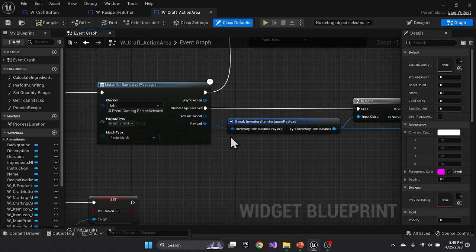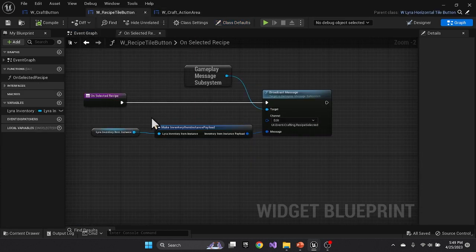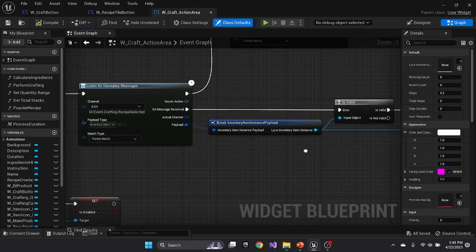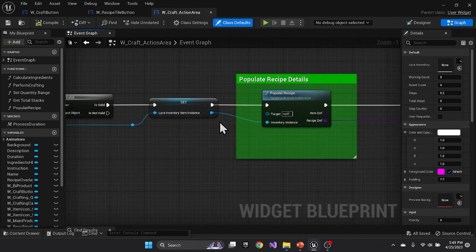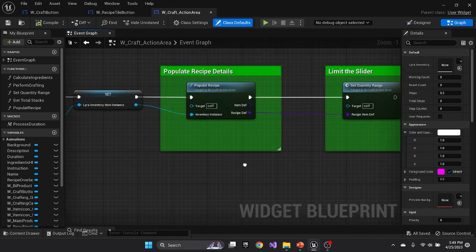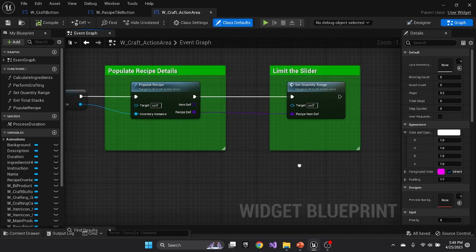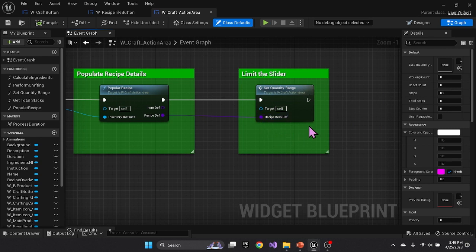And when it gets the payload, which is what item I clicked on, that payload is broken. We validate it. We populate the recipe details on the screen. And then we set our slider limit based on the recipe and how much raw material we have for the recipe.